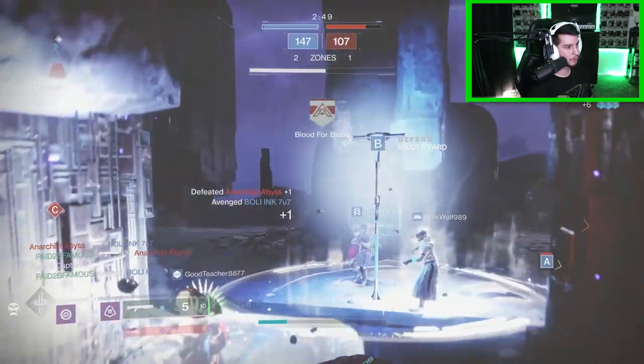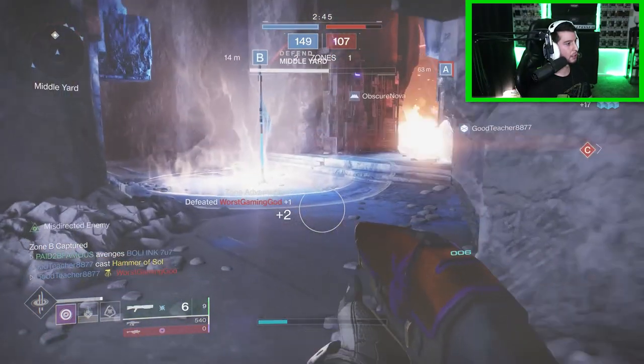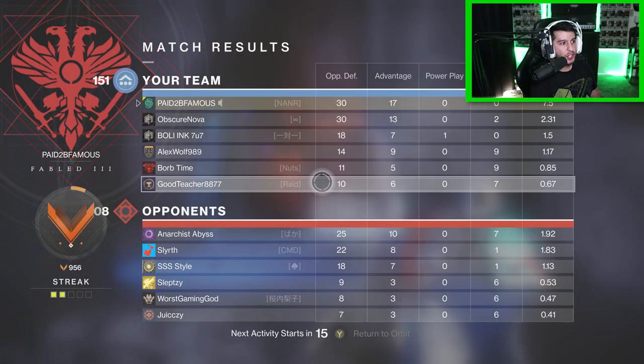Zone B captured. Zone advantage is yours. Let's go. Victory is all I have. Yes. You guys get a 5.30 with a 7.5. Damn, boy.